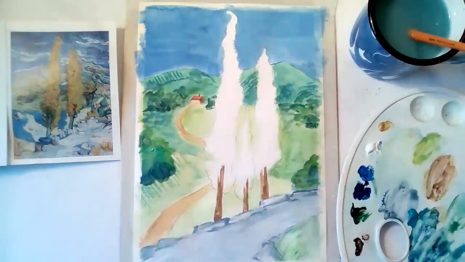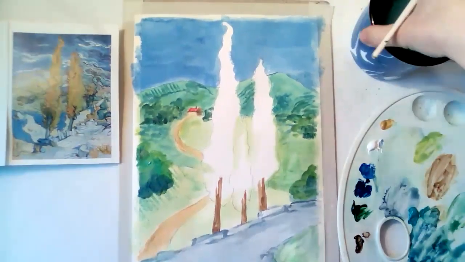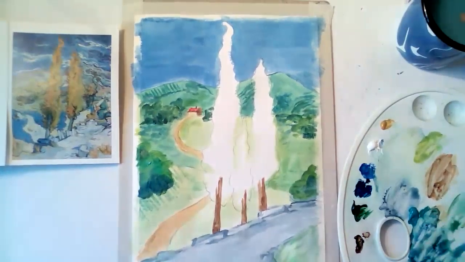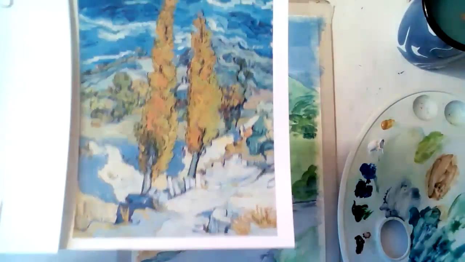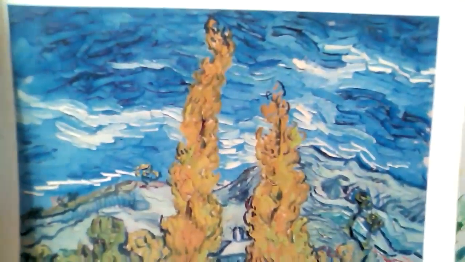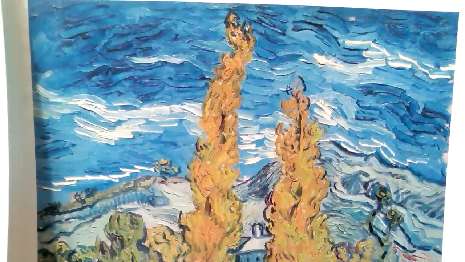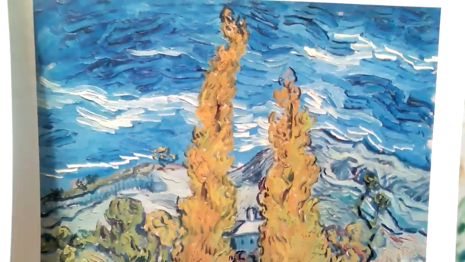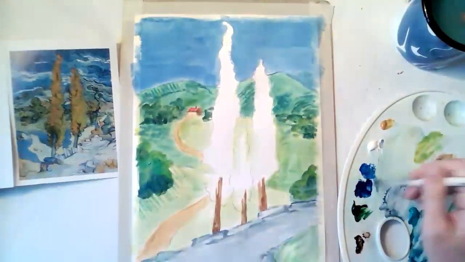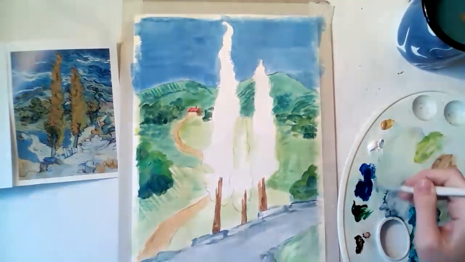Cool. So what's also the secret to making thin strokes? So we see the Van Gogh sky. It has lots of long lines. So you just move the side part of your brush, but be sure it's a bit more watery.